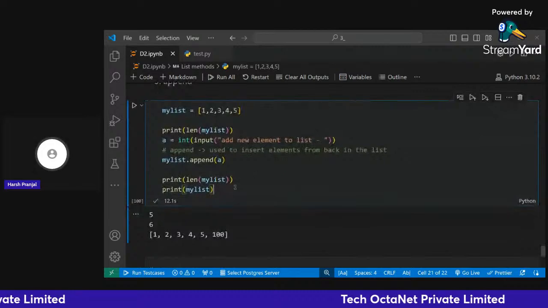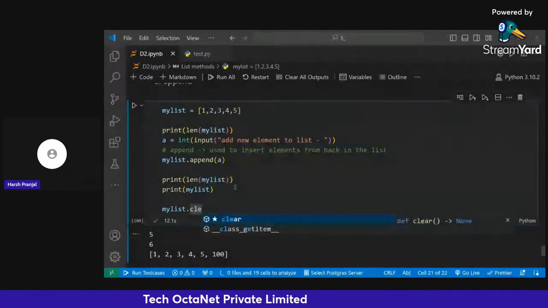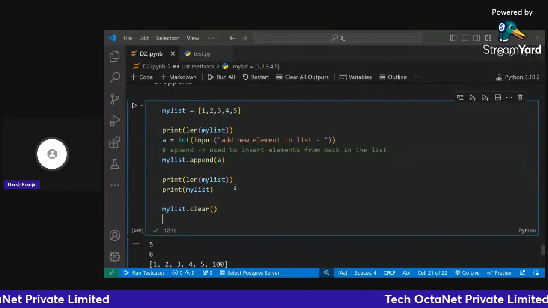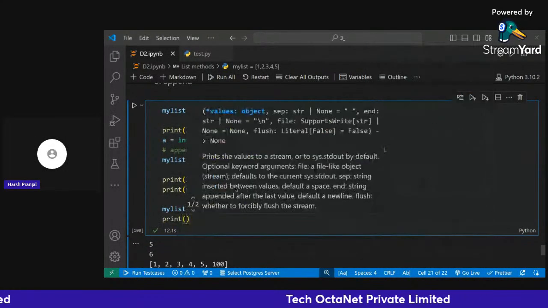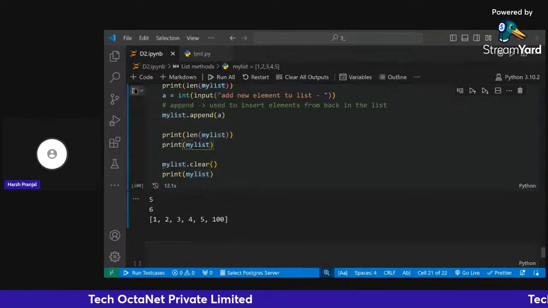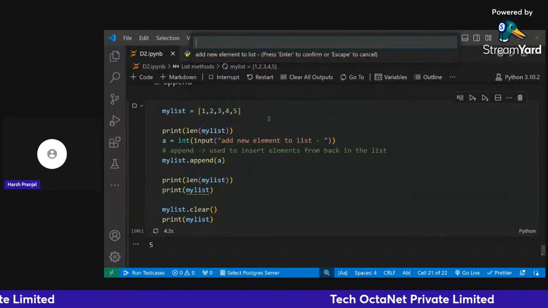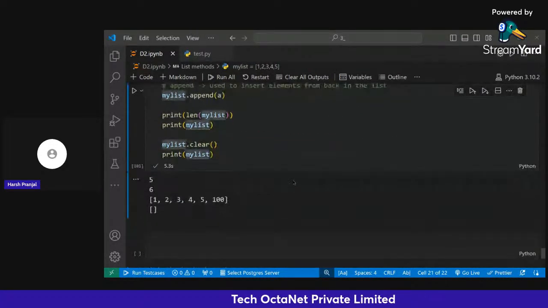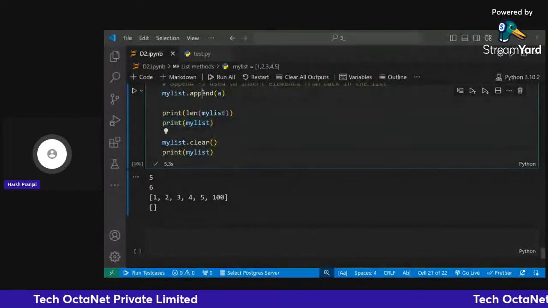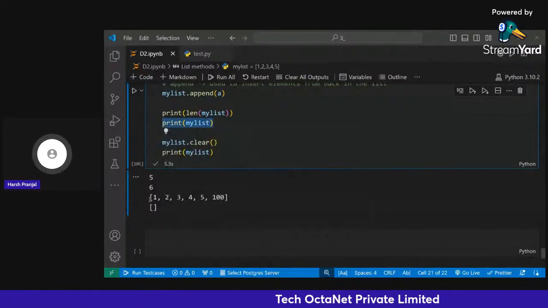See, if now I print my list, see what we will get. It's asking me for a value, give it 100 again. See, for this first print statement, after this append, we are getting an updated list.